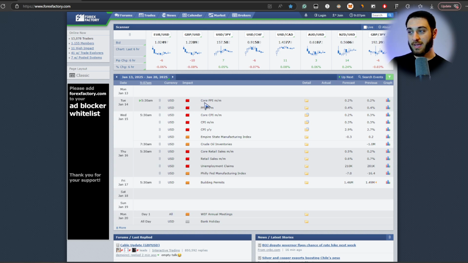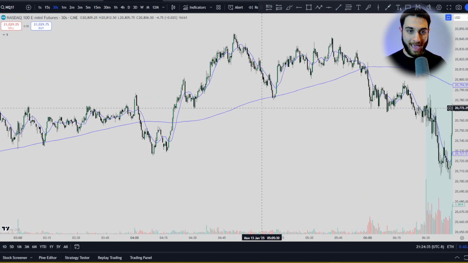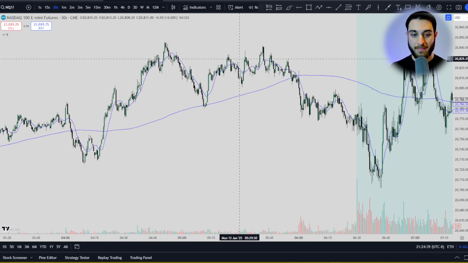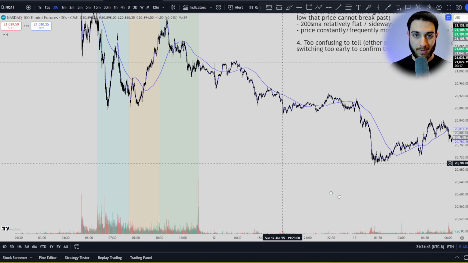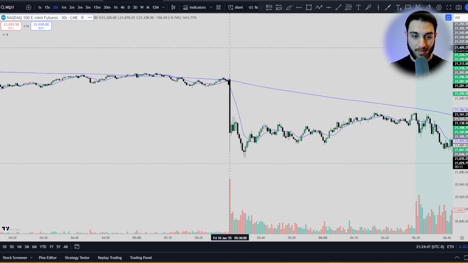Okay, this is news that comes out at 5:30 a.m., which is pre-market for me, and this is Pacific time, so it's going to be 8:30 a.m. Eastern time. So this is going to be pre-market news. So you might see some sort of jump at pre-market, for example, at 5:30, if we can find anything. There was no news today, but let's take a look at another day. This is definitely 5:30. You just look at the chart, you can spot a big long candle.